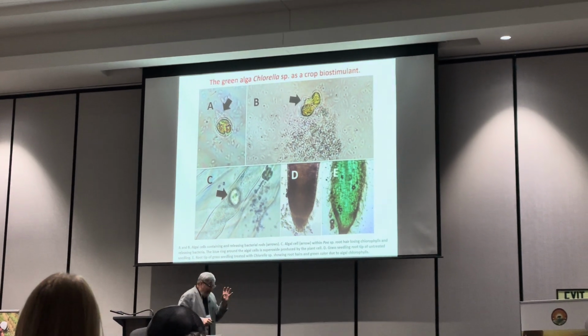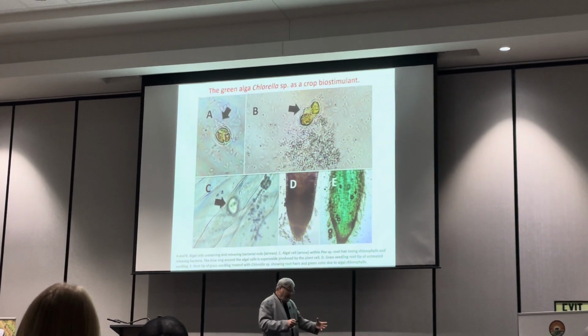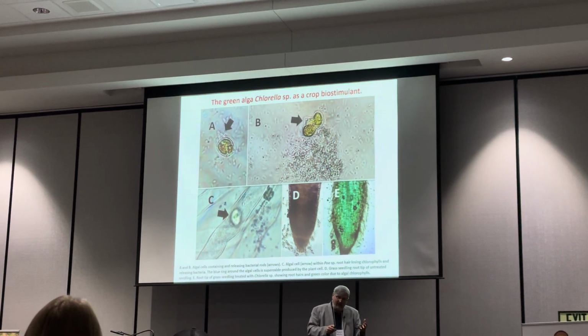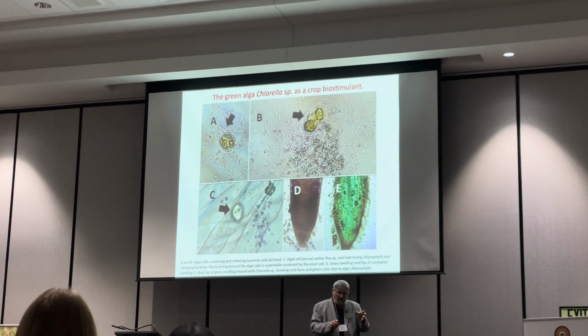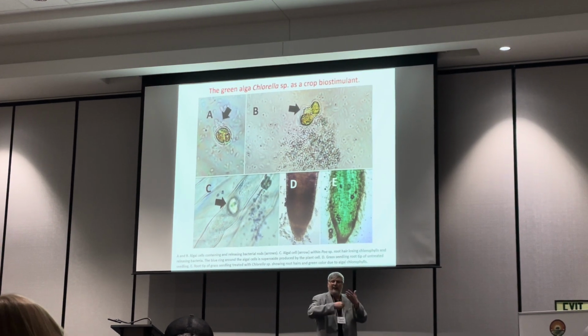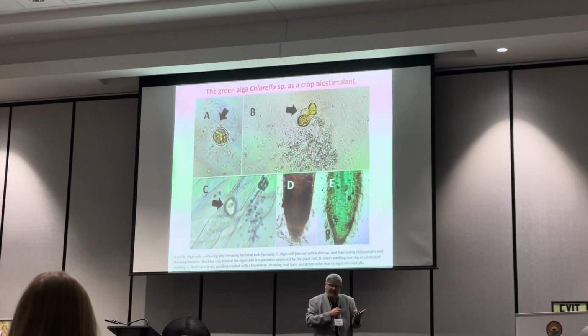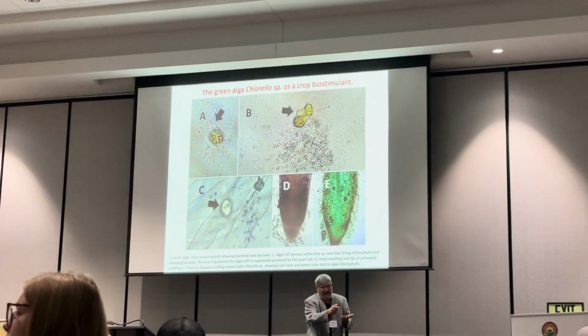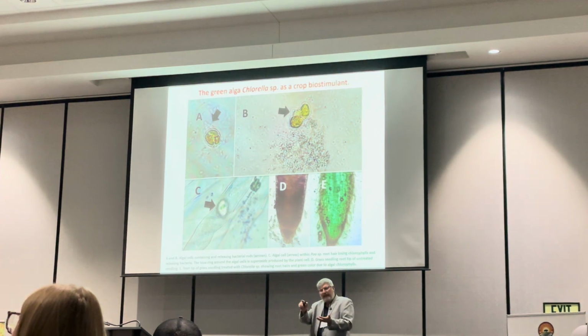When these algae go in, they're absorbed at the root with the bacteria. And once they go in, or even when they're growing close, they likely can donate some of these bacteria. So many of these bacteria that were endophytes in the alga can then be endophytes in the plant. And the plant can use them.